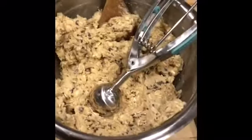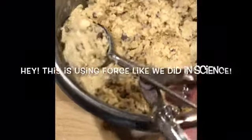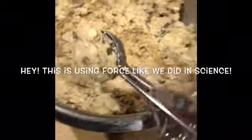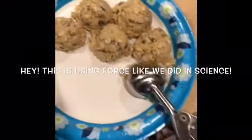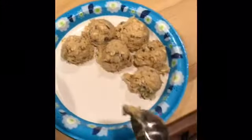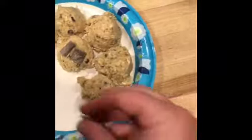The ingredients are all mixed. I have this ice cream scooper like this, and then you have it like this, and make sure you pack it down so it doesn't all fall apart. And then I like to transfer it to a plate like this, and then you have all these same size cookies. And if you want to make them look really pretty, you can stick a couple chocolate chips right on the top, and then they look really pretty after they bake.